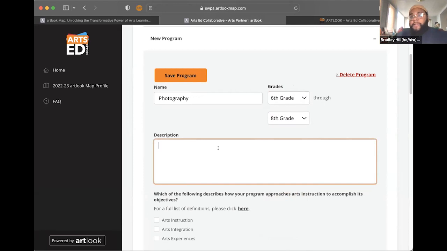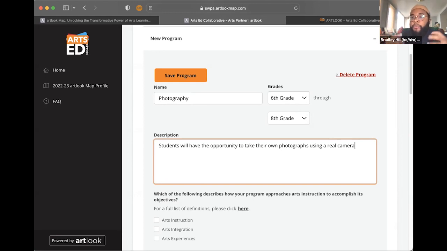And then you'll add in a description, like, students will have the opportunity to take their own photographs using a real camera. How exciting. Obviously, you want to include more details there, like what other resources you're providing, where the program is taking place, how students are getting access to the programs, different things like that.